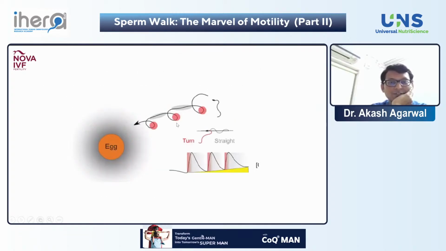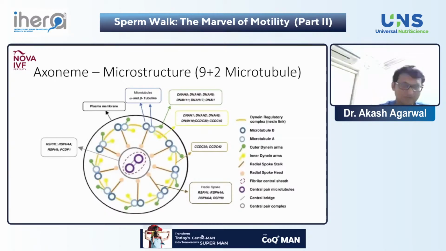So this was what I was saying, that initially the sperm will be going round and round, but once it has some guiding force, which in this case is progesterone, it will be guided towards the egg. The turns are suppressed actively. The axonal structure always has the dyneins, which are the motors powering the movement. This is the part which is missing: how the calcium increase gets coupled to this dynein selectively at the place.